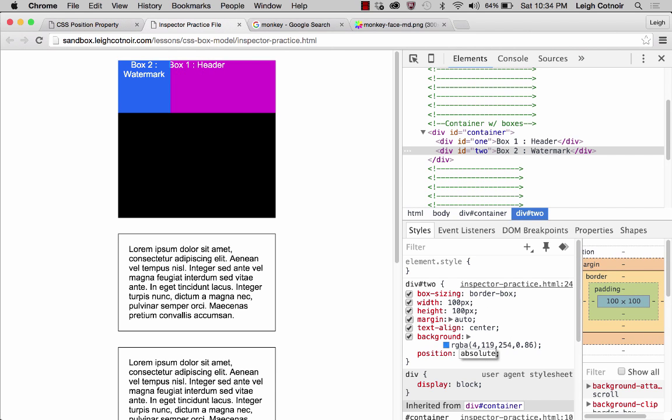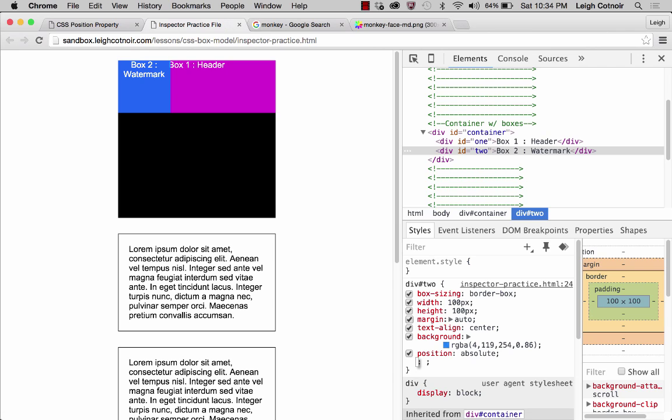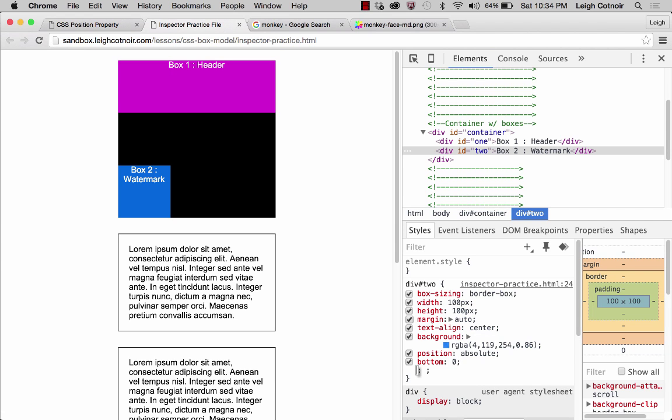All right, so absolute positioning. And you see that it goes to the top left coordinates automatically of its parent container because its parent is relative. So I actually want it to go to the bottom 0. Let's just, yeah, so bottom 0 and let's say right 0. So I want the watermark to be in the bottom right corner.